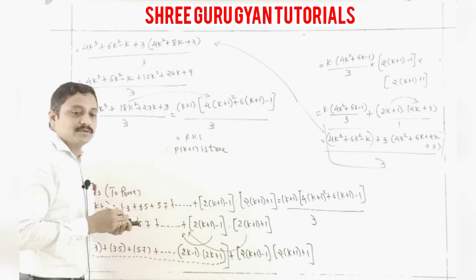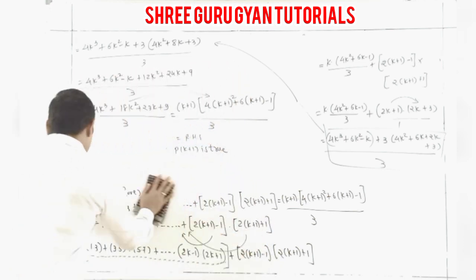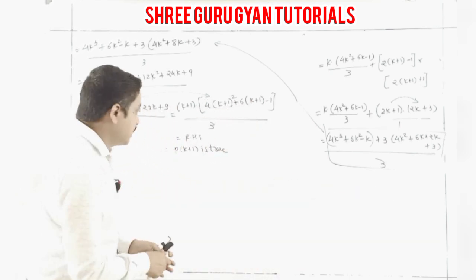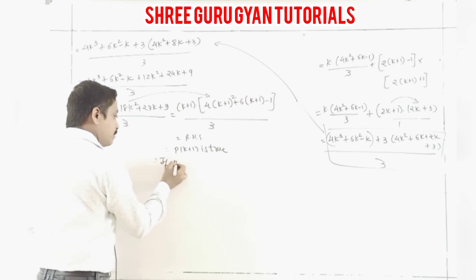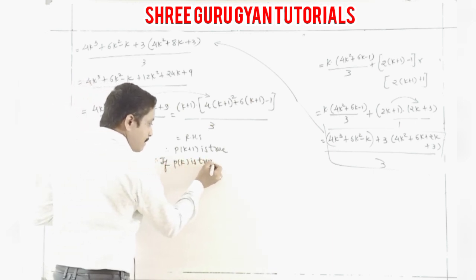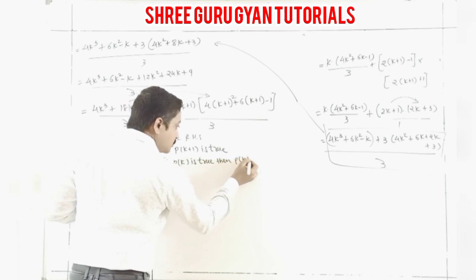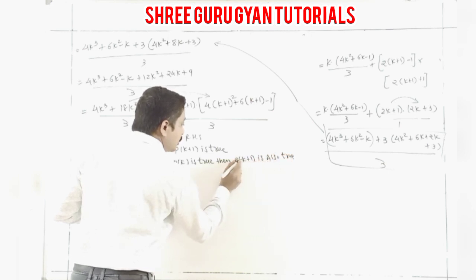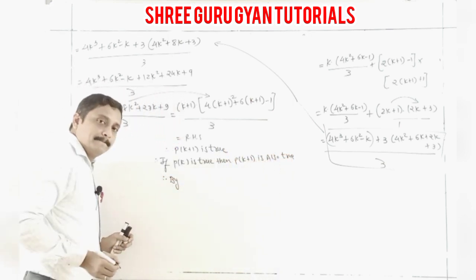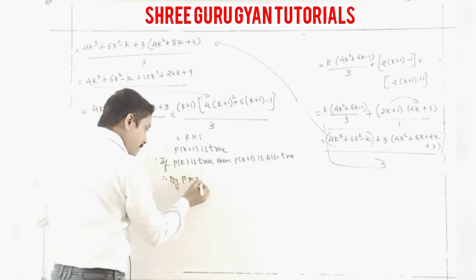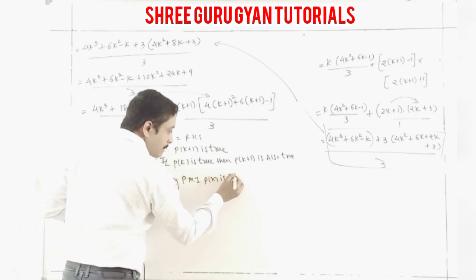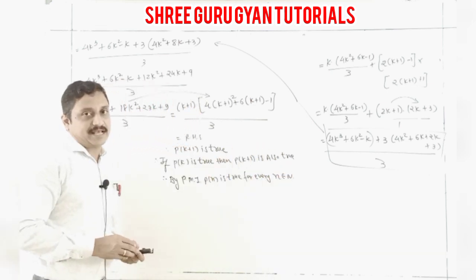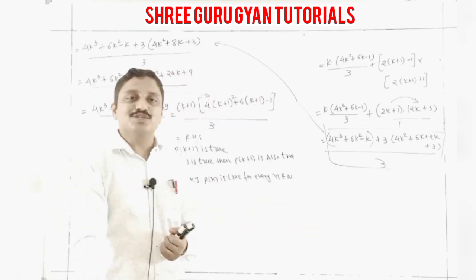Last, write down the same solution by the last steps. Similarly, you can show that if Pk is true, then P of k plus 1 is also true. And here students, I am just showing that by PMI, Pn is true for every n belongs to natural number.